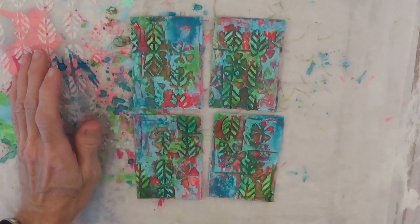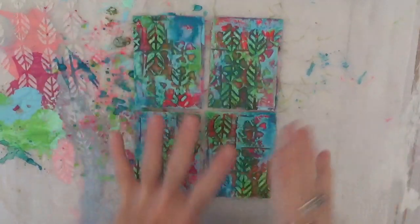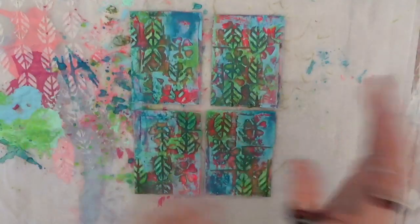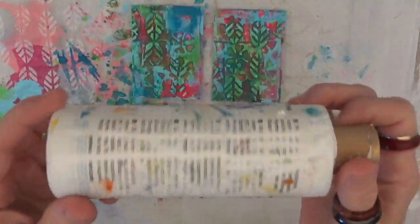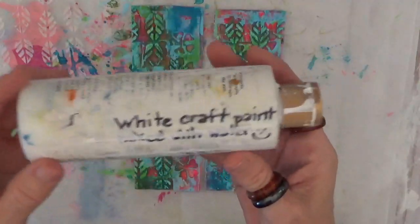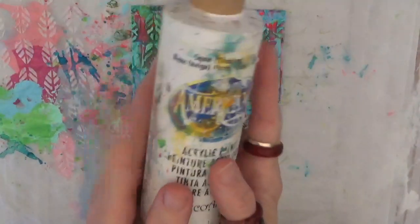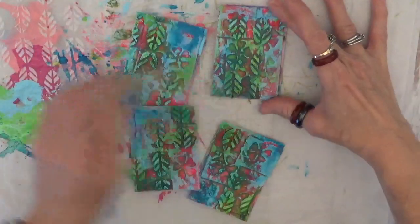I think I'm going to put some white on it, and I like to do this because it'll just kind of lessen this so much. I'm really liking this, but I am seeing some white go on it. And I've got a couple options. I can either put some of this on here, which is just regular craft paint mixed with water, so it's all nice and runny, and I use this all the time. I've had this bottle forever. I just keep refilling it. So it's basically this consistency, just regular craft paint and some water. Or I could also use my catalyst brush and scrape some white over the top.